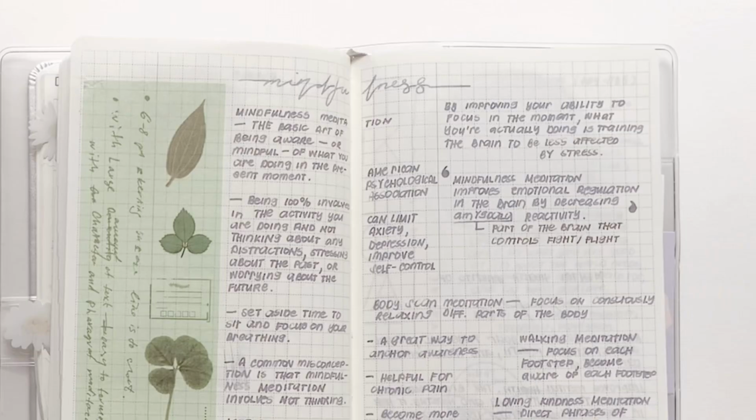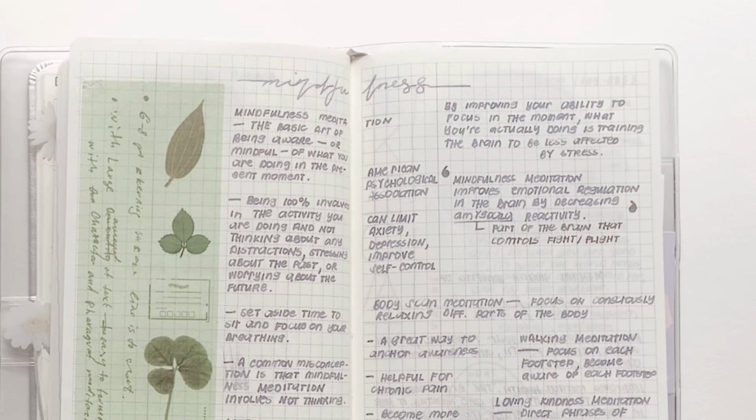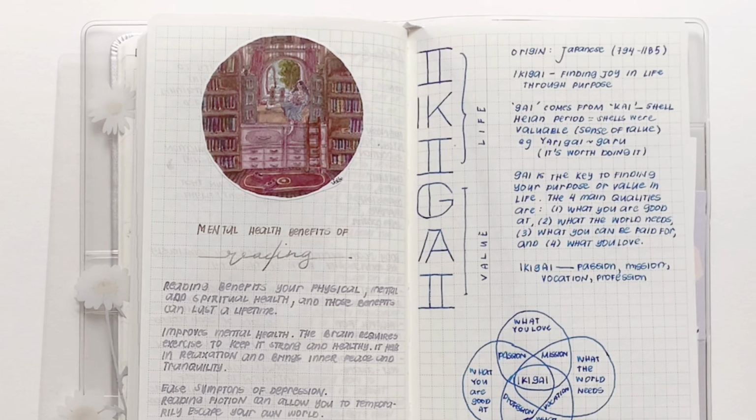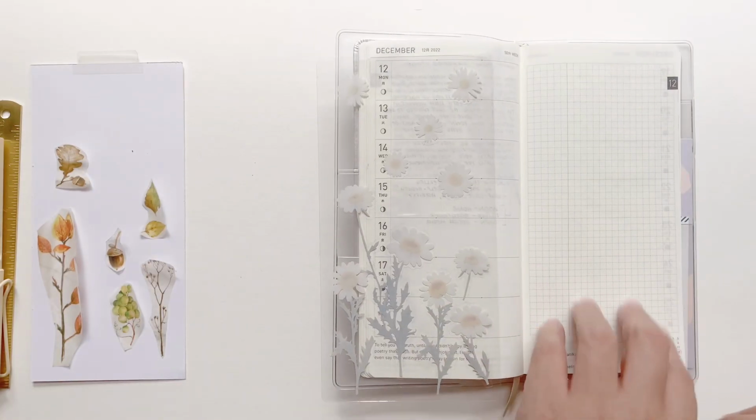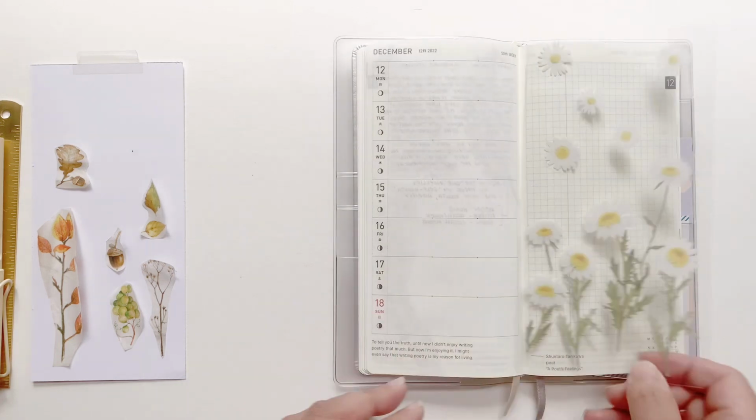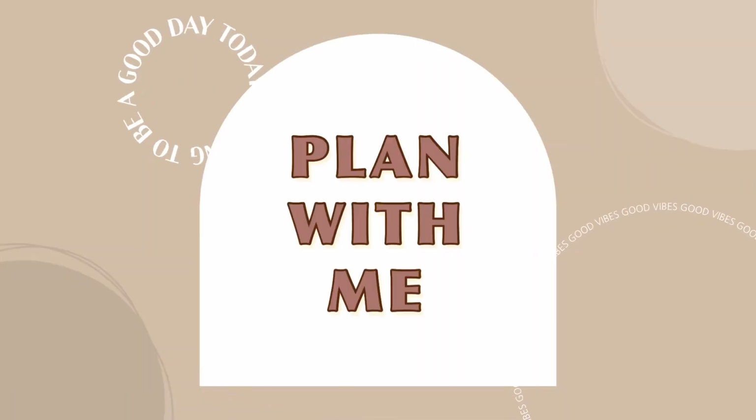And then these are my reference pages, and this one has mindfulness, so I just search for these topics and then write down the things that I want to remember, such as the value of reading and ikigai, which is a Japanese thought. And I'll talk more about that soon in another video. So let's go ahead and start with the plan with me.